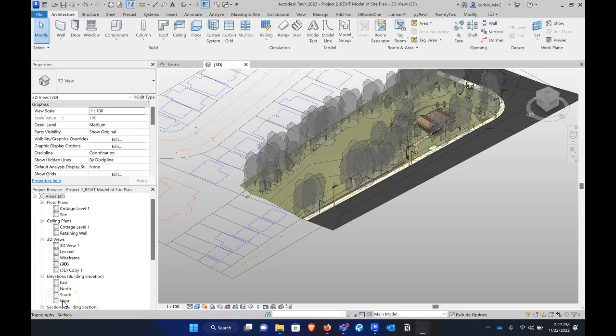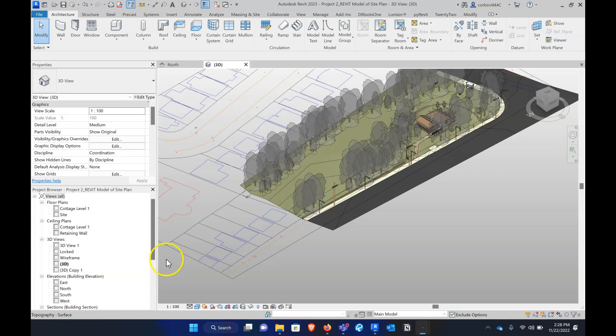We have our site file that we've given to you. One of the cool things we can do in Revit is linking. I really like showing this because I think it makes the whole Revit experience a little less stressful when you're dealing with a file like this. There's a couple key things I want to show you.